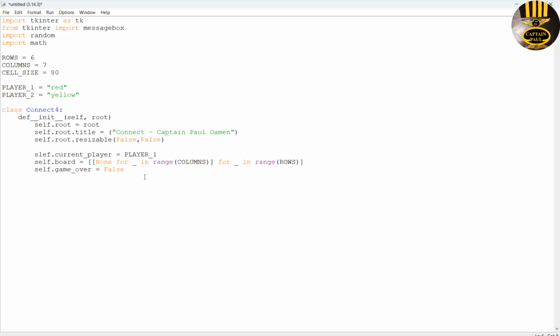Okay, now let's say self.winning_cells. So let's create a list for them. And I'm going to repeat the same thing. These are the stars that will be dropping when we have winners.